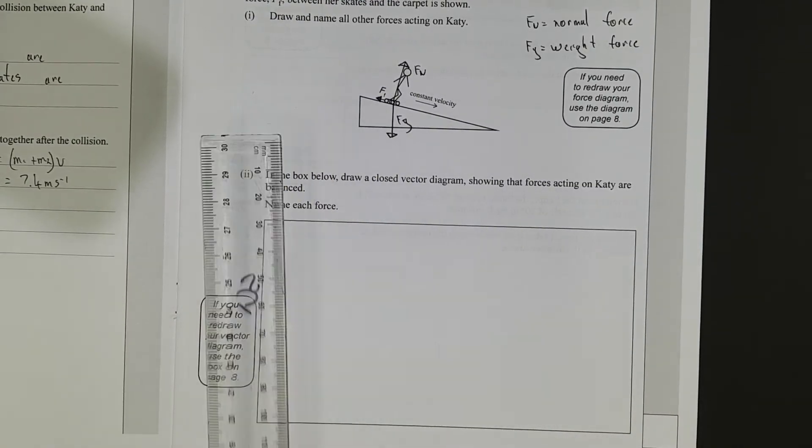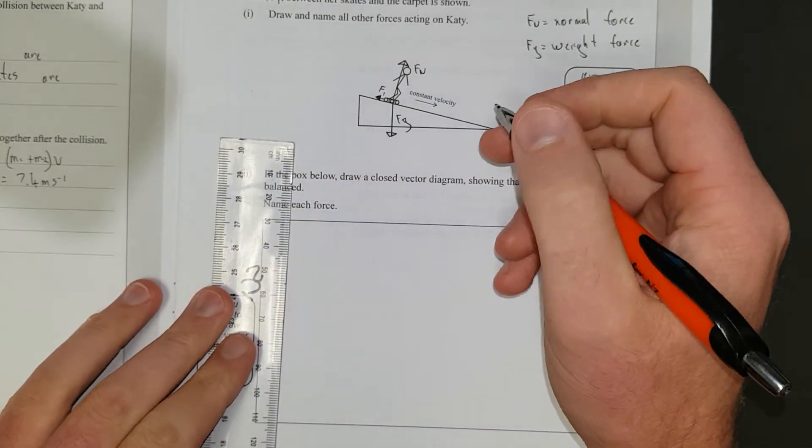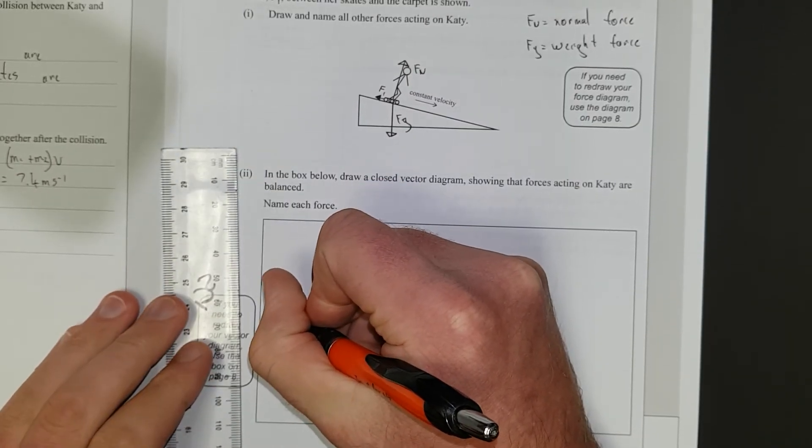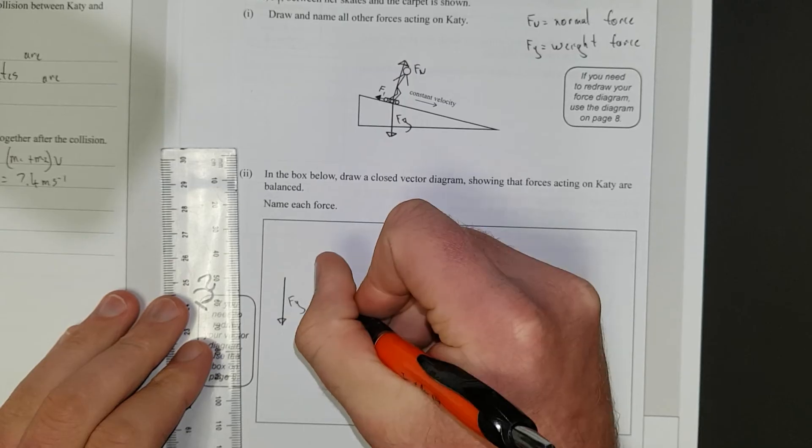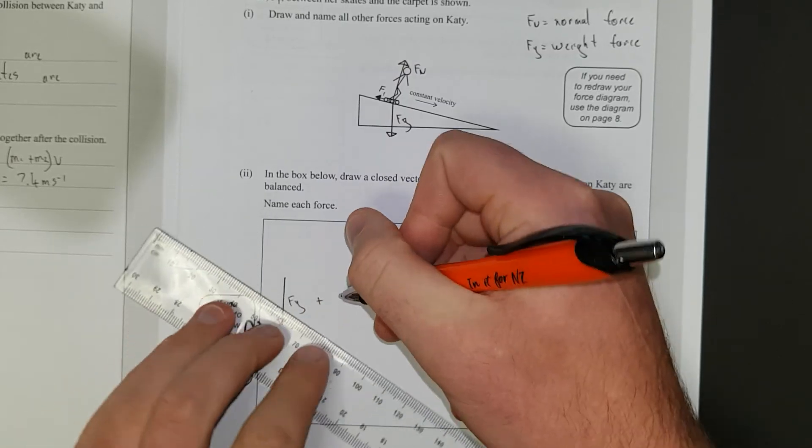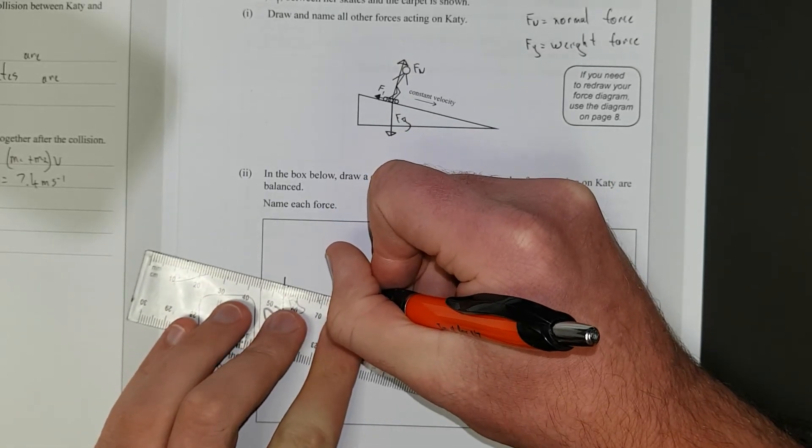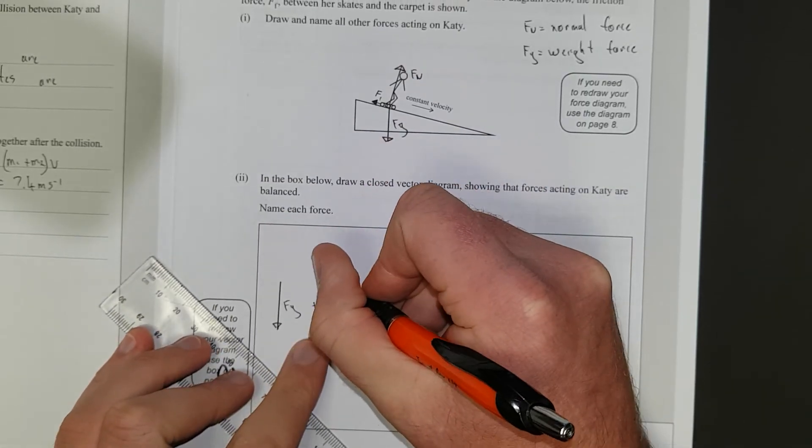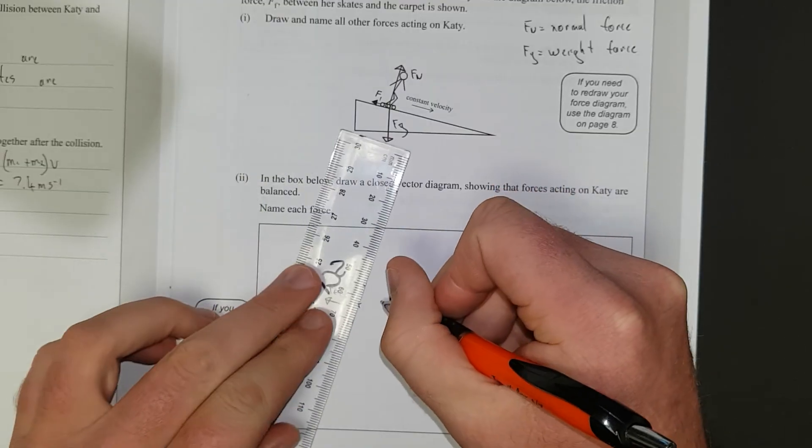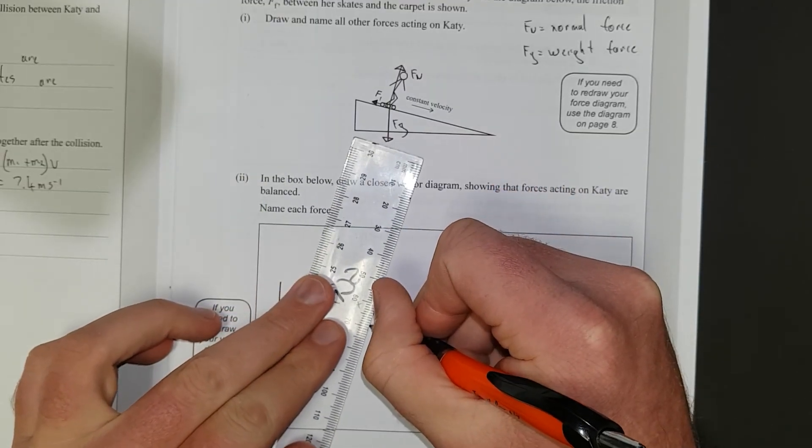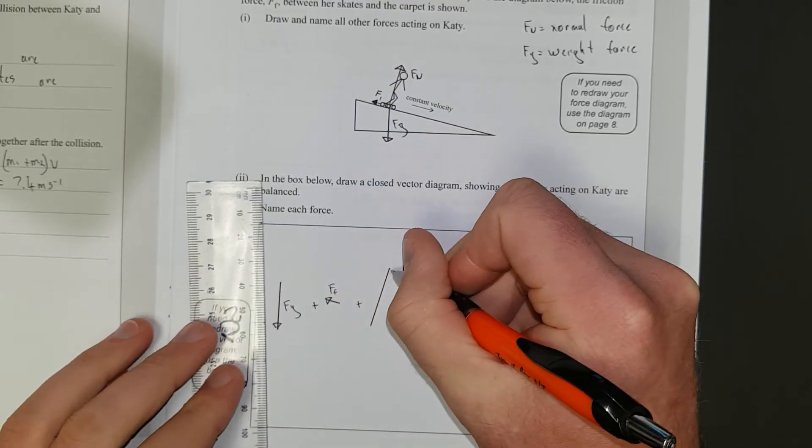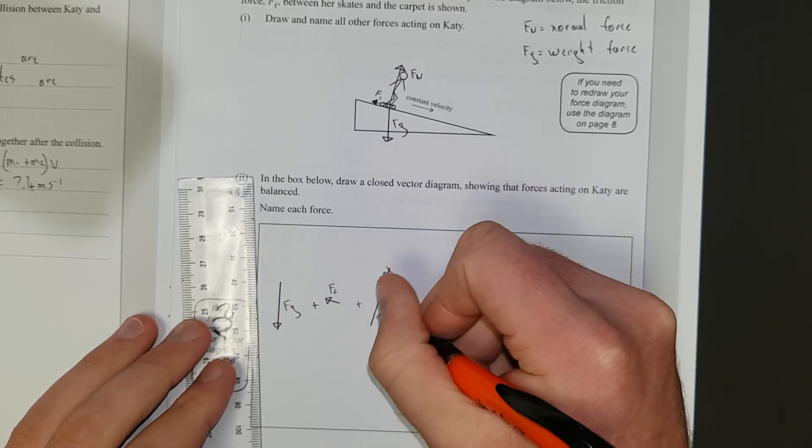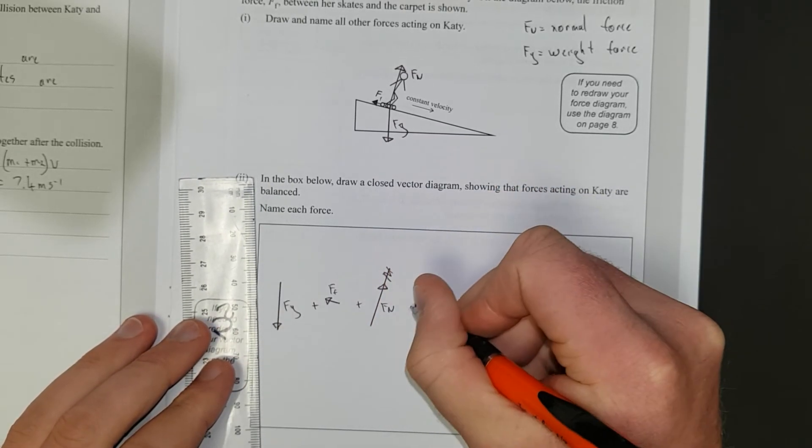So, now, what we're going to do is our trusty ruler. We are going to add the forces together, like we do with actual vectors. So, here is FG plus, let's do, sort of, up in the angle a little bit, and it's not very large. That's, is it FF? Yeah, F little F, plus, off to the side a little bit. Ooh, that's a bit large. Let's just, I'll just cut it off there and just scribble that out. That's FN equals.